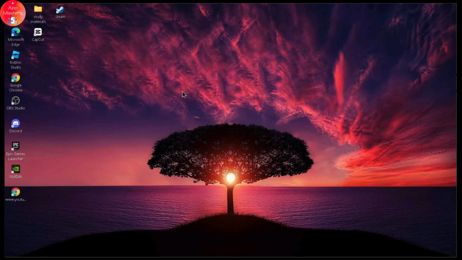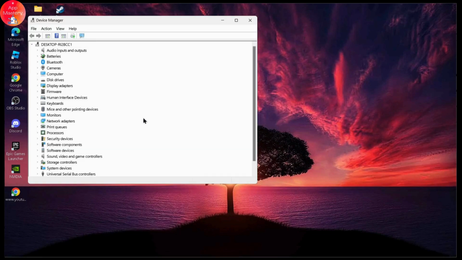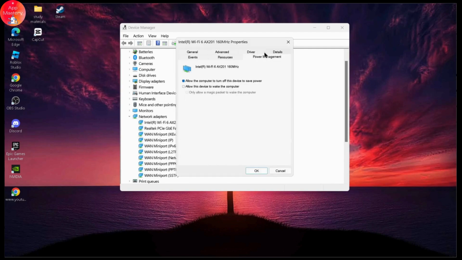If the Wi-Fi option in Windows settings disappears out of the blue, this can be due to your driver's power settings. Therefore, to get the Wi-Fi option back, you will have to edit the power management settings. Here's how you can open that. Open up your device manager again, expand the network adapters list, double click on your wireless card and then switch to the power management tab. Uncheck allow the computer to turn off this device to save power, and then click on OK.